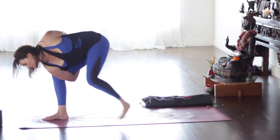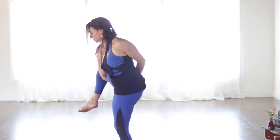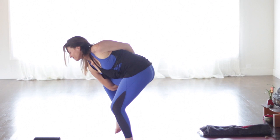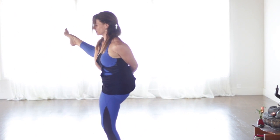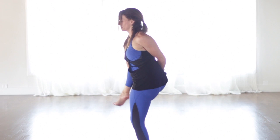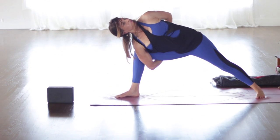Rebend that knee, walk your back foot next to your front foot, and press down into the left foot, pick it up for bird of paradise. So lift up the leg, extend it out, whoops. If you fall down, just pick it right back up. That happens. Lift the leg out or not. Keep your left leg firm, left hip in toward the midline. Slowly release the foot down and step your left foot back so you come back into your wrapped Parsvakonasana pose.